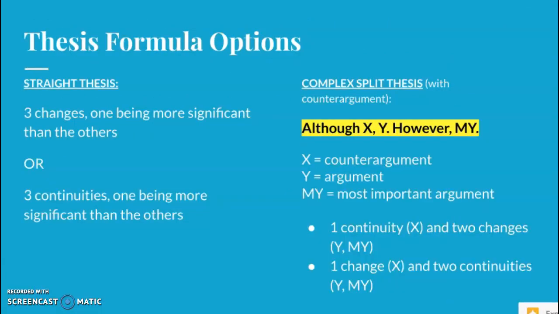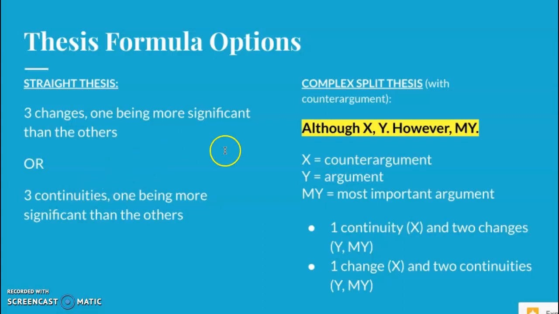Last but not least, the thesis formula options. You will notice with your LEQ, I gave you this as well. You could either give me a straight thesis statement, 3 changes, one being more significant than the others, or 3 continuities, one being more significant than the others. Or you can give me the complex split thesis with the counter argument. That's your although x, comma, y, however, my.